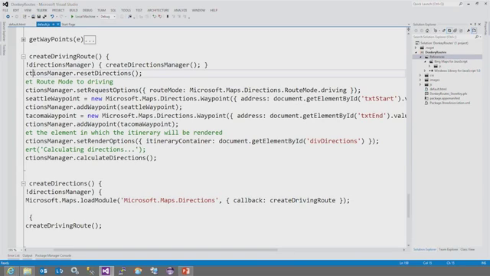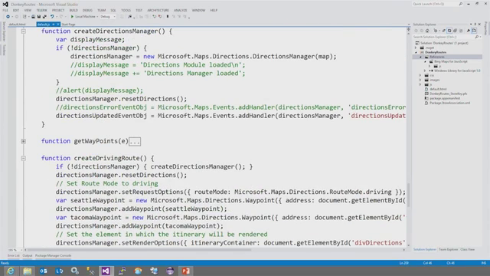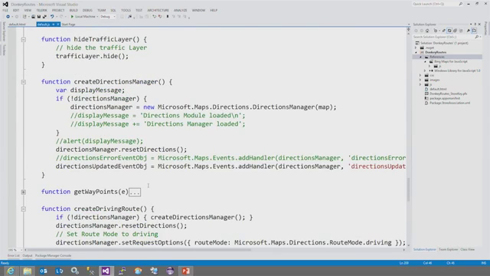And then I define the waypoints, which I basically get from the UI elements text box start and text box end here. Both of these waypoints are added to the Directions Manager, and then I have a couple of rendering options. So here's the div element that I render it into. And then I start calculating the directions. So a few lines of JavaScript code, and everything is done in the background.